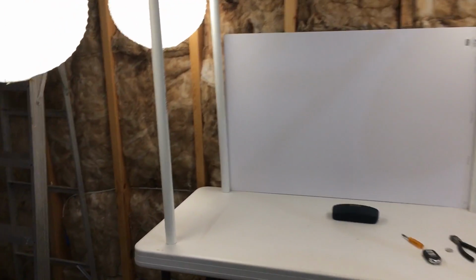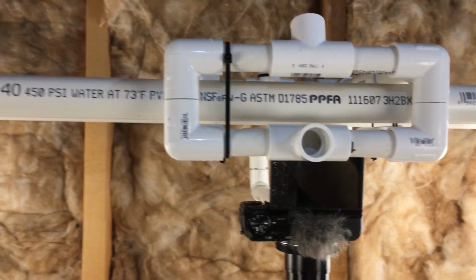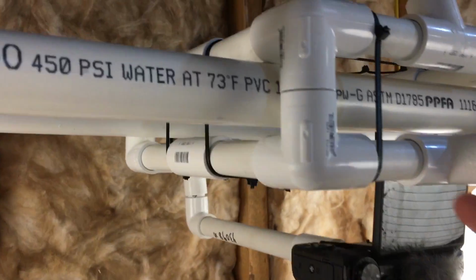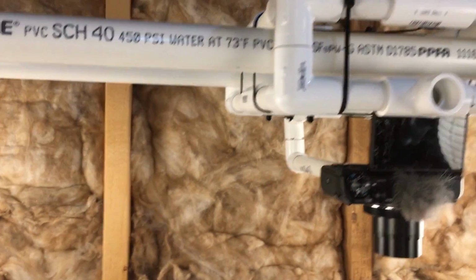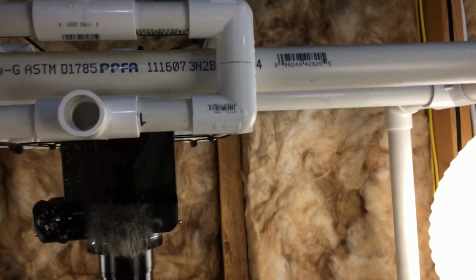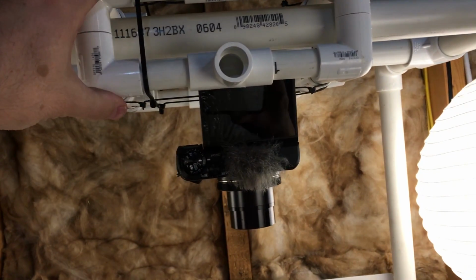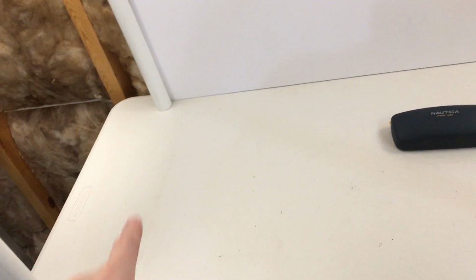And then again, the frame is just built out of PVC, and this little rig here is what's holding the camera on. It was falling apart on me, so I've actually cable tied the rig together. Hopefully my camera won't fall off when I show you this, but it's also made to where you can slide it, so it'll slide back and forth. So it could be used as a slider, but quite frankly, this frame isn't the sturdiest thing. I think I'm actually going to do another connection point here to here and here to here.